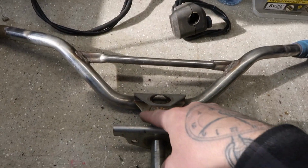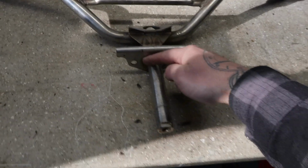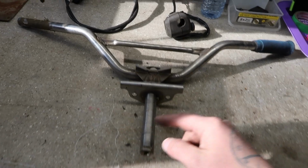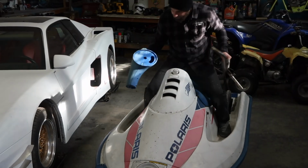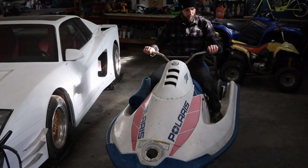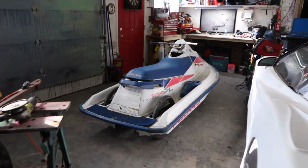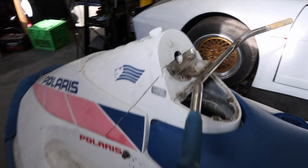So I want to get the angle right of the handlebars. So I'm probably gonna end up having to cut these welds off here, raking the handlebars back, but I can utilize this long stem and I'll kind of show you where this is gonna go through and how they're gonna look. Yeah, gonna use the jet ski handlebars. I think they're gonna work out way better than the BMX ones.